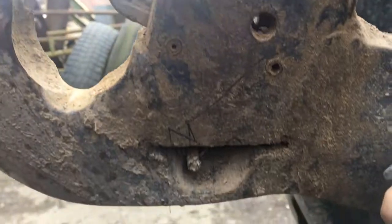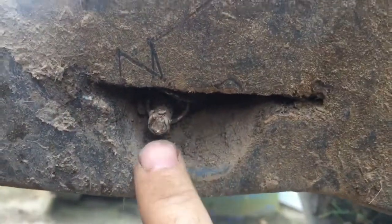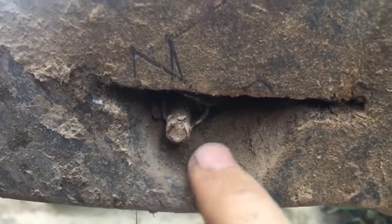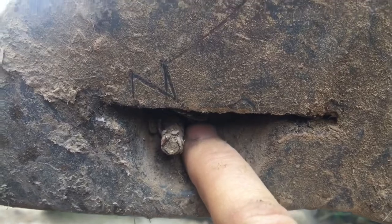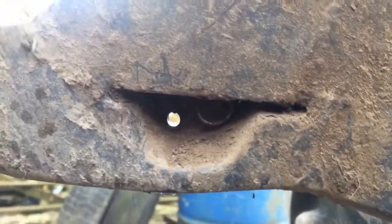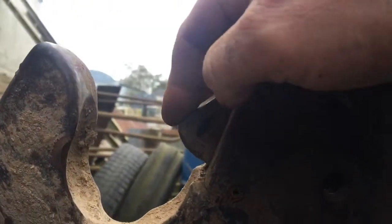There's absolutely no way to do this unless I disassemble everything. The first thing to do is get rid of the spring by hitting the roll pin out — we'll probably replace this roll pin at the same time — which will take off all the spring pressure. First job done: hammer and chisel knocked out the roll pin, which released the spring pressure, so now this is free to move around.